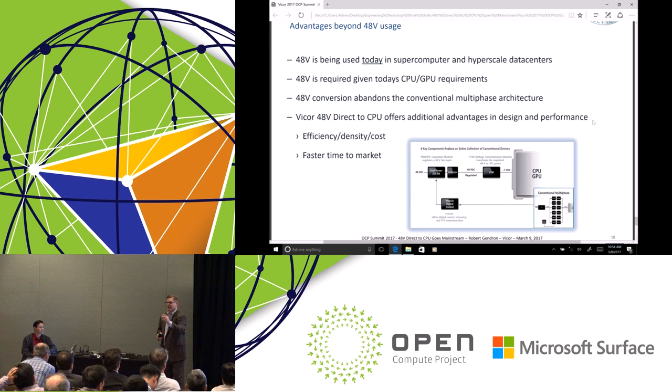On cost: the VTM is a true three-dimensional package part — we place components on both the north and south side of the PCB and over-mold the package. We can make these on an assembly line and scale very easily because we make the individual 3D package parts on a larger panel and then dice the panel. This is a major change from a few years ago when we had a different assembly and package process. With this new packaging, we now look much like a wafer house — focused on panel cost, which is driving down the cost of all our products.